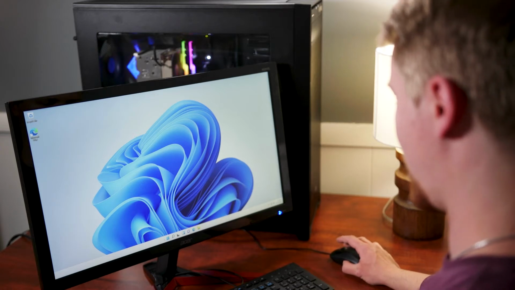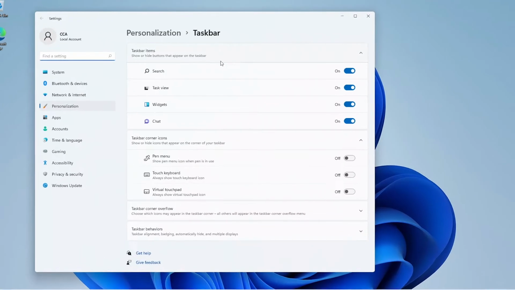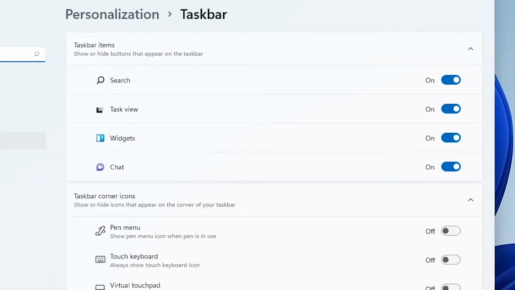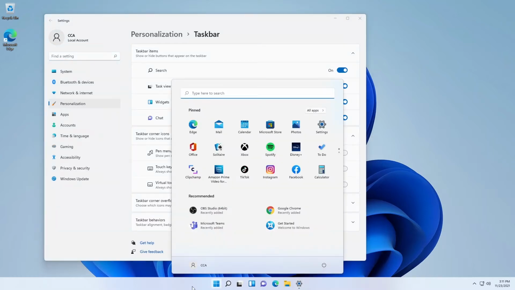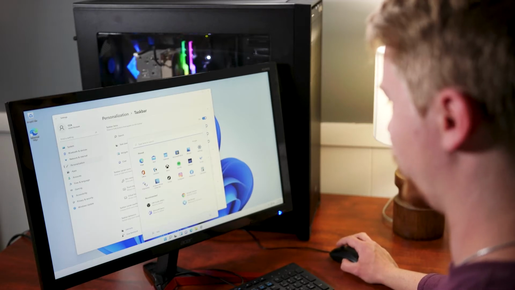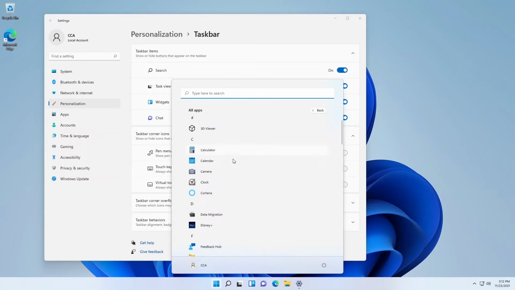We got some of our new buttons down here. Just going down the list, we have search, task view, widgets, and chat. The start button's functionality is going to be very similar to the old start button that you used to see in Windows 10, but it's obviously given a more modern aesthetic. You have your pinned apps up here where you can pick which apps you want to put up here. For example, if you want to put all your Office apps up here because you use them the most, you can pin those around, and then it'll give you some recommended apps based on what it thinks you're going to want to use. And then you can get to all of your apps in this scrolling menu right here.